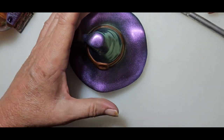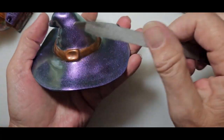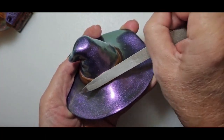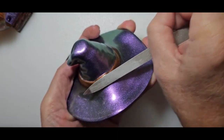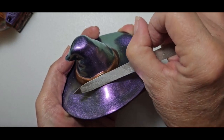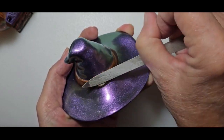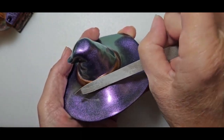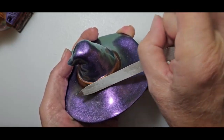buckle, but it's curved. So here's an old nail file, and if I can do this without scratching everything else up, I'm just gonna flatten that down just a little bit so these will stick better. See, it's just taking that little ridge off that's got a curve to it.